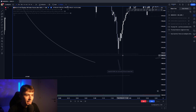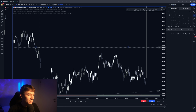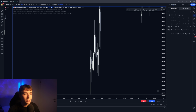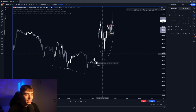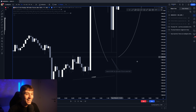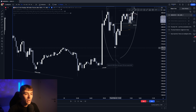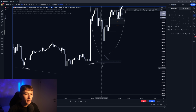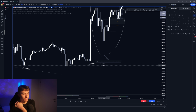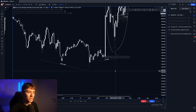This is crazy. This is literally the minute 15 BPR. If we take a look at the minute 15 chart, look at this. This was a small minute 15 BPR, and this is exactly where we end up tapping. So this is just beautiful price action. With this move lower, we also had sequential SMT with the Dow, I think, or with ES. It doesn't really matter, but we have all these SMTs right here.